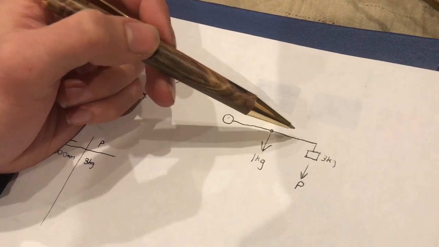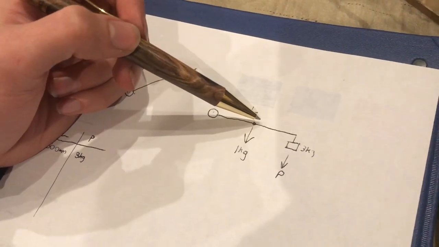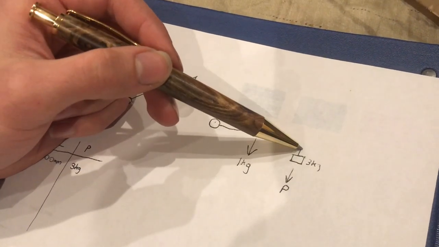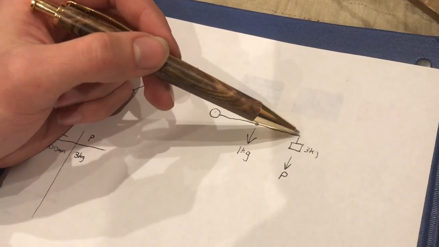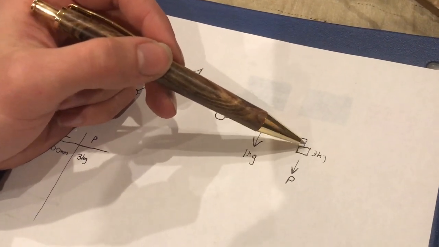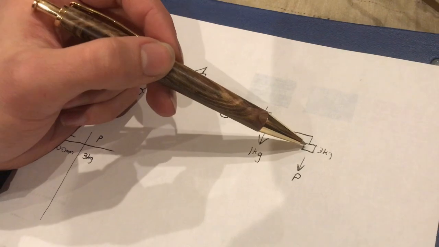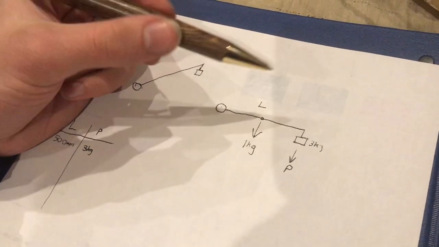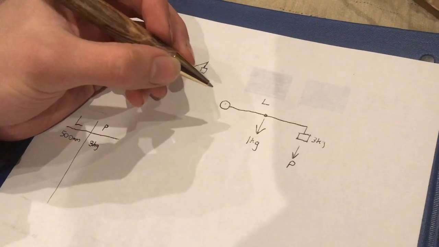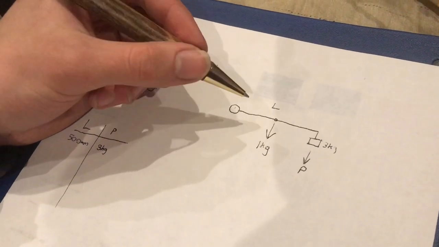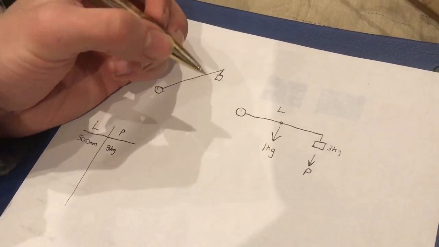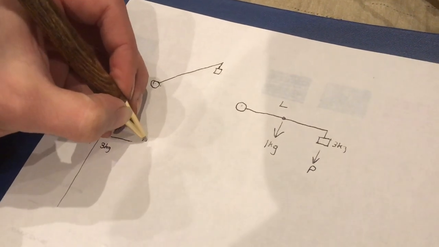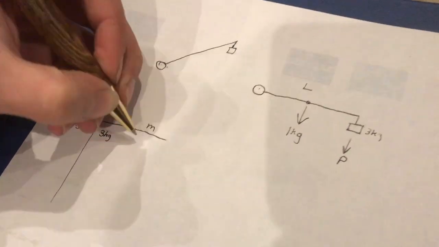It's like if you have a really long wrench and a short wrench, well you can apply the same amount of force but the longer wrench is going to get you more torque. So the payload out here actually has a bit of mechanical advantage over the center mass of the arm.